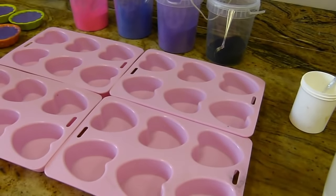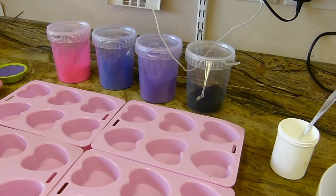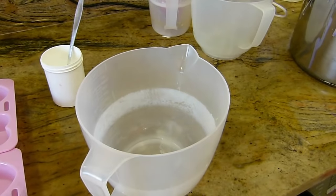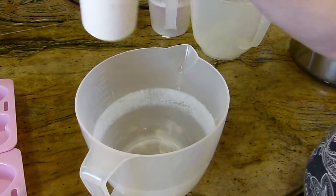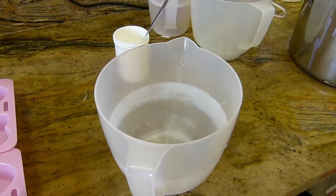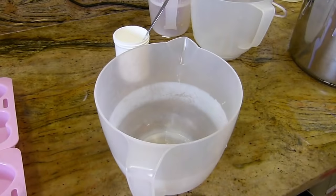So I've got some heart shape moulds, I've got my colours at the back and I've got my jug ready to go. We've also got some titanium dioxide mixed up in here. And I want the inside just to be simple, just nice and bright white.